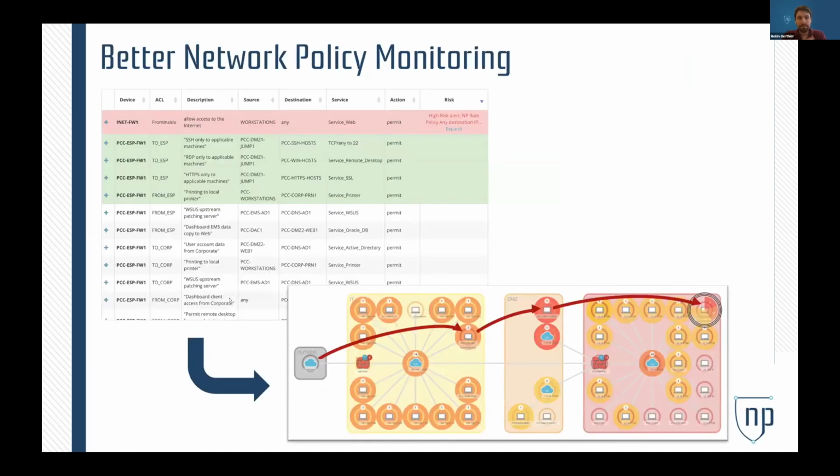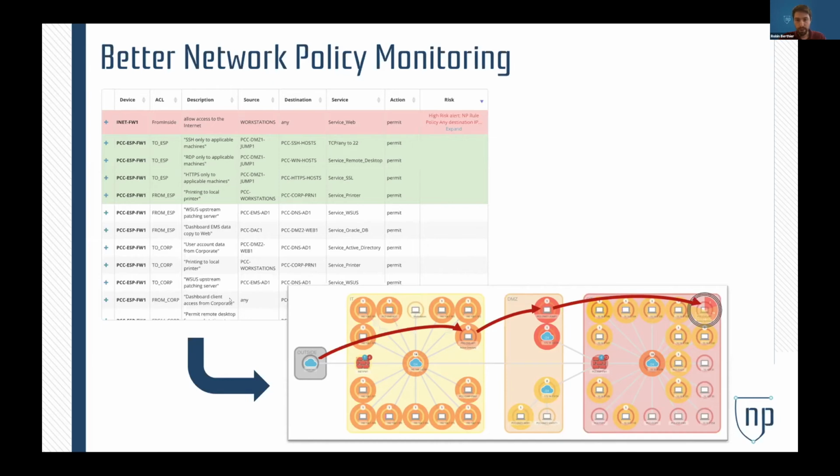So the goal there is to be able to ingest those configurations and have a view of your different access rule tables. I have an example here in the top left with a set of rules from a couple of devices, and then turning those rules, and the understanding we gain from looking at configurations, into a visual topology.